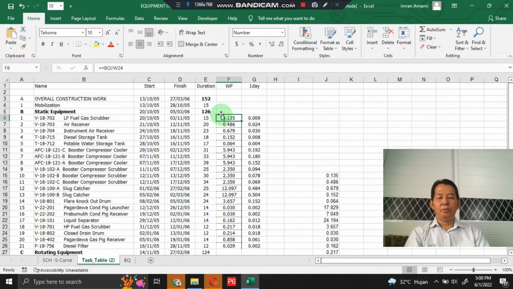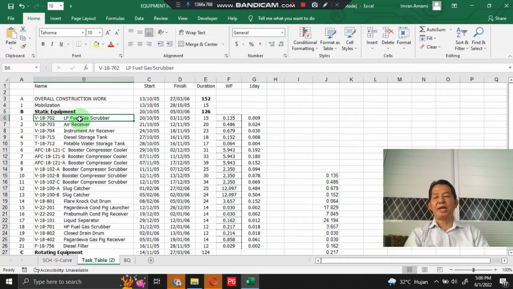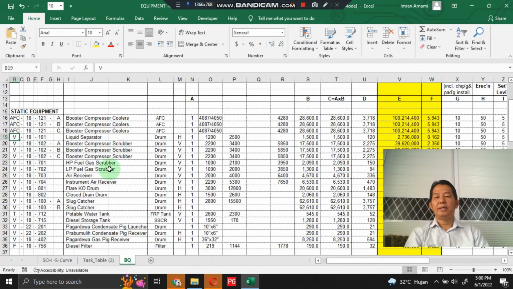Now we jump to the second worksheet, the task table. In this task table, we combine the work factor based on contract price with the work schedule, start and finish. In this section, we make sequential work items, referring to the condition of updating the ETA, or estimated time of arrival, of each equipment on site. So the sequential work items shall be different from the sequential work items in a vacuum.